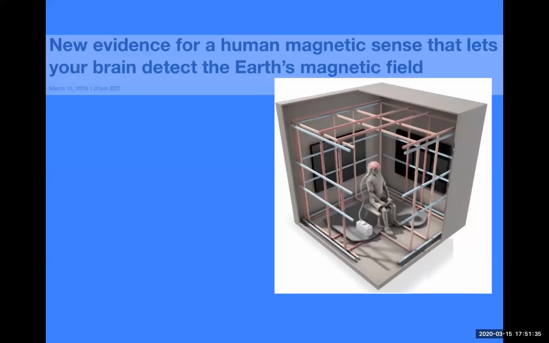Subjects reported, I just kind of sat in a dark room for a while. But if you look at the EEG, their brains could detect when the magnetic field was shifting, which direction it was shifting to, and so on. You might be thinking, and you certainly should be thinking, what about a possible confound here? We know that TMS, transcranial magnetic stimulation, can induce electrical currents. Could that be happening here? Is that what could be explaining the changes in EEG? And actually, the experimenters thought about that, ruled it out, and showed that, for instance, the change in magnetic field from north to south is different from south to north and so on. So it's actually pretty well done.